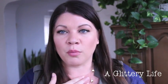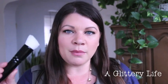Overall, I think for the money, I would choose this collection if I was going to buy one or the other. If you're on the fence about which one, you've kind of been wanting the whole collection, maybe you haven't bought it yet, maybe you've just bought a couple brushes here and there, I think for my personal use, I would actually prefer this one because of the new reimagined number 1. It's going to be so much more practical for me and I'll end up using it a lot more frequently. So I think I would lean towards this one if you're gonna buy one or the other.